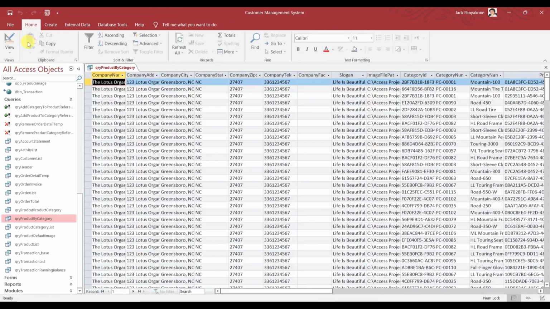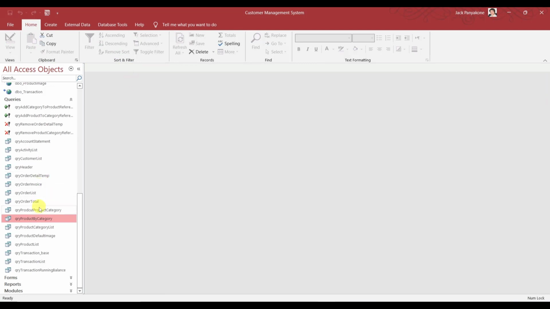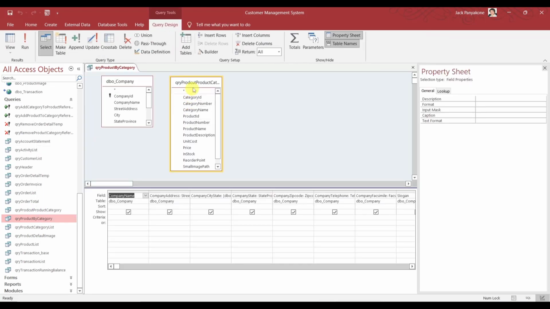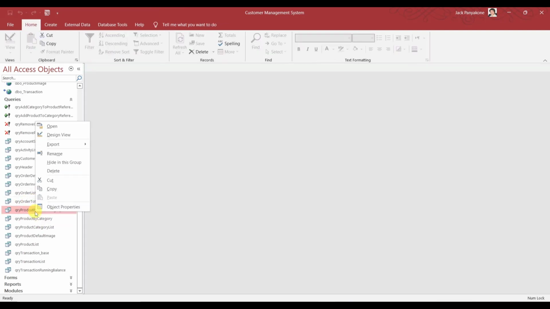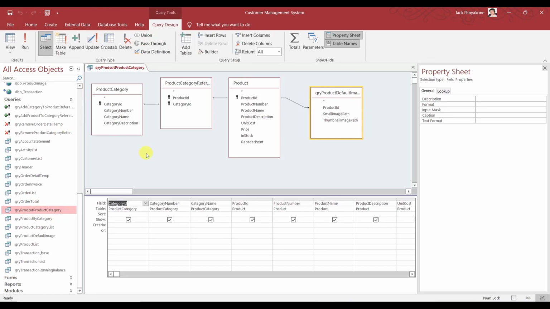Yep, exactly. So close that out. Now this one right here, the one we just did, is the same as this one. So if we update this one, it will update this one as well. That's something you need to recognize. So here, a whole bunch of stuff that we'll have to be careful with.